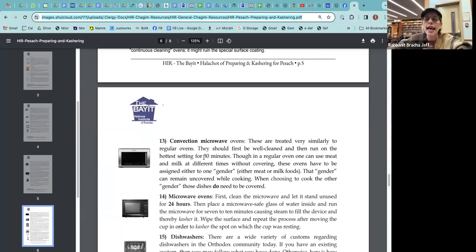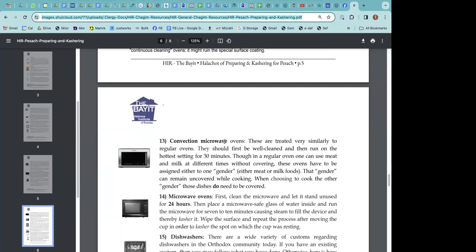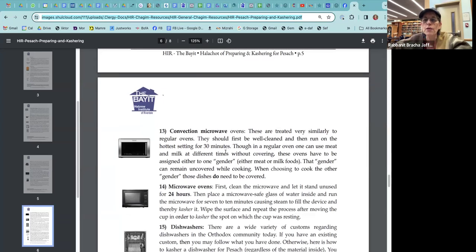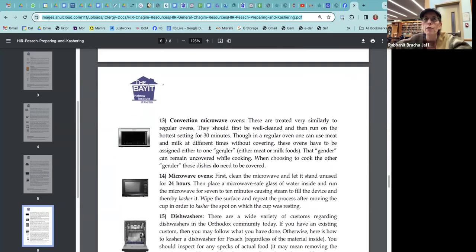Regular microwave ovens. Now this, because you're not using heat per se to burn the chametz out, you actually have to wait the 24 hours because you want to make sure that it is notan tam lifgam, that any taste in it is what we call spoiled. First, you clean the microwave, you let it stand unused for 24 hours. That is a very, very, very strong rule.